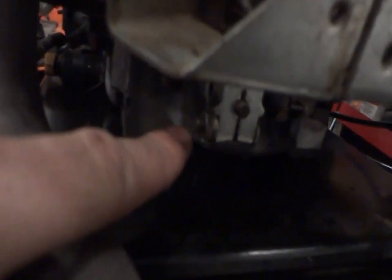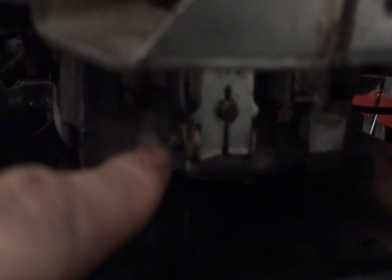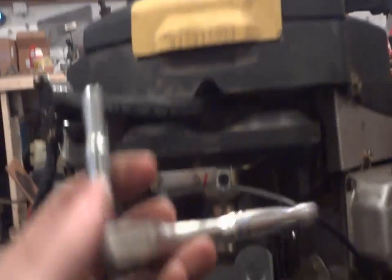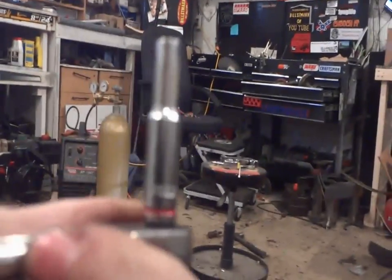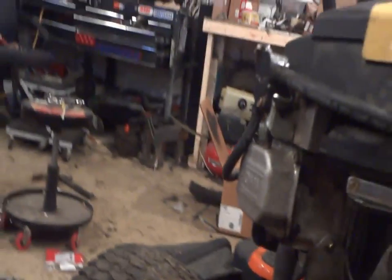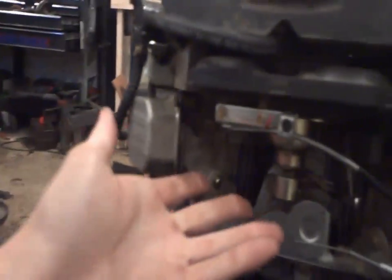That bolt there, let me zoom in a little bit. Come on, we got any light in there? Nope, I guess not. Alright, well that bolt right there where my finger is, I think every time I went to tighten it, it moved the governor. And sure enough, I was smart this time. I stuck a 1/4-inch socket on the son of a bitch. I turned it all the way down, and sure enough, it works.